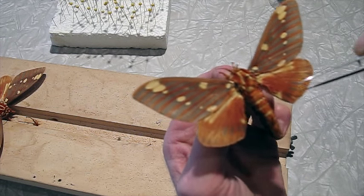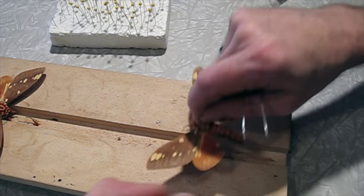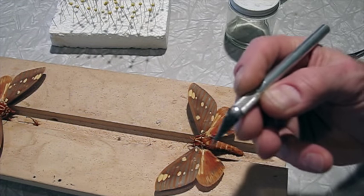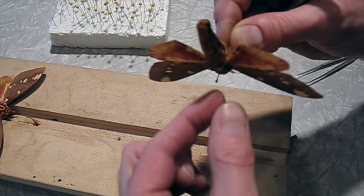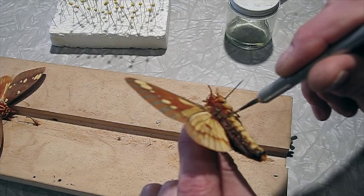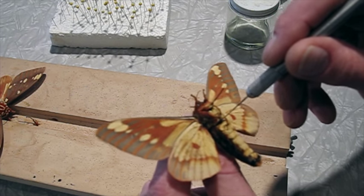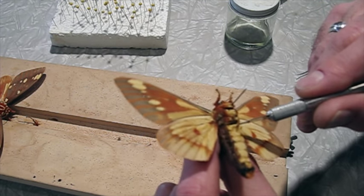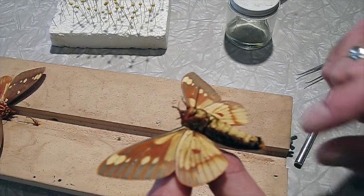The thorax is in good shape — there's no fat coming out of it. It's just the abdomen. So I'm going to remove the abdomen and then soak it in acetone. I've got a jar of acetone here. So I'm going to use a sharp X-Acto knife. I'm going to hold the moth upside down and make an incision on the underside right where the abdomen joins the thorax. On both sides there's a weak point where I should be able to get through and get the abdomen to come off without damaging it. And then, once the acetone has soaked the fat out, I can reattach it with some glue.